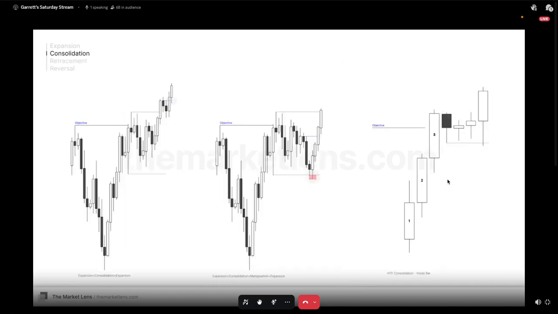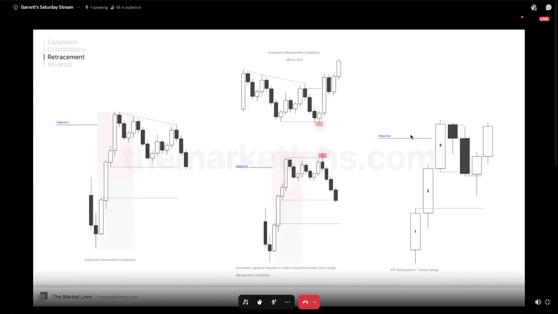I also want to mention something else. For consolidation, we can expect a new phase of price, of course, after 3 consecutive days of expansion, especially if we hit an objective, okay? So I wanted to mention that as well, because it's the same thing for retracement. After you get 3 consecutive expansion candles in the same direction, we can expect that new phase of price. Now, what does that look like? Well, price is going to leave stacked previous day's highs, essentially, which is what it's going to look like on the hourly or 4-hour time frame.